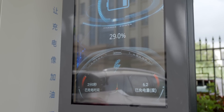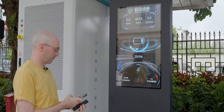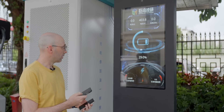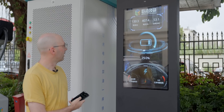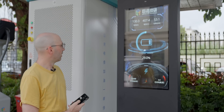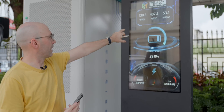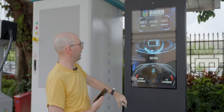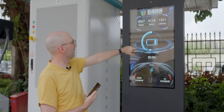Starting the stopwatch to see how quick this actually is. Here we go — it's at 29%, currently at 53 kilowatts but that's going to ramp up pretty quickly. Already at 130 amps, that will go much higher in a minute. And there we go — already at 300 amps, 124 kilowatts.